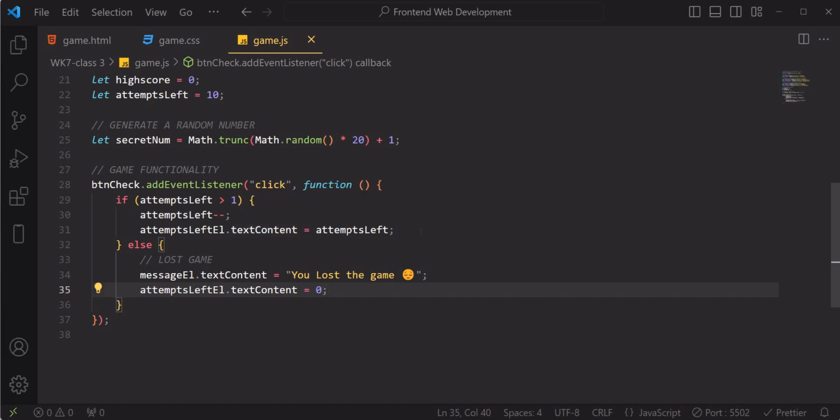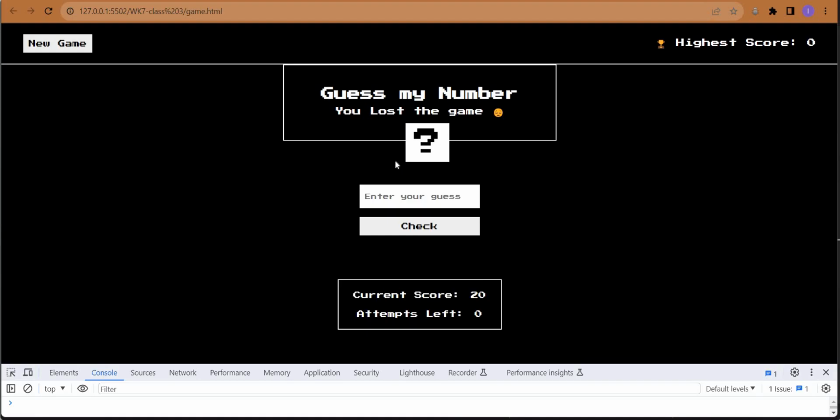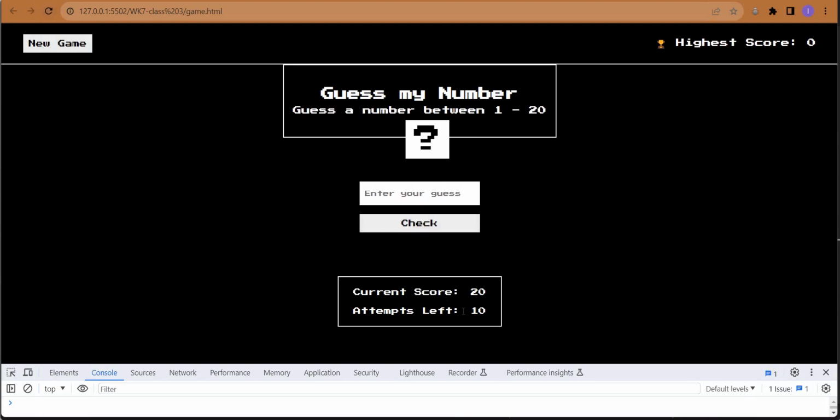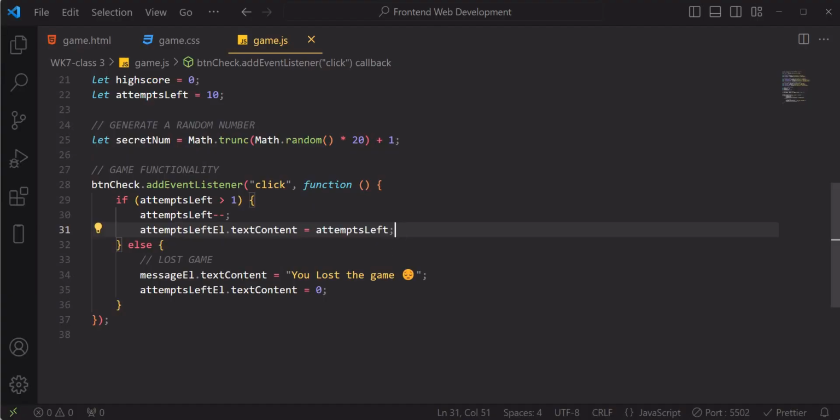So can you see it? And now the next thing that I want to check is this. So we've created this functionality, we've created the functionality of the attempt left and all that. So once we click on check, this will what? Reduce. So now, whenever we pass a number here, we want to get the value of the number. Whenever I pass a number into this button, that is what we want to look at the implementation.